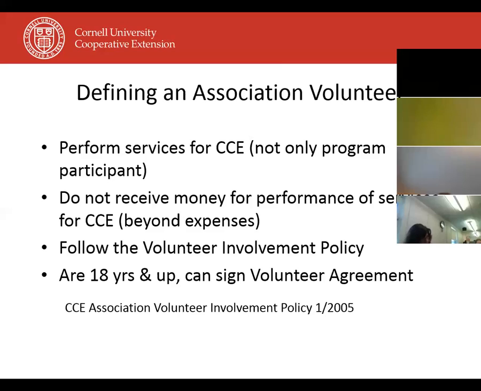Correct with that? Am I? You are correct with that. Okay, I want to make sure on that. So basically anyone can volunteer, but they do need to fulfill the kinds of things that we're going to be talking about next, as far as whether they're going to be enrolled volunteers or casual volunteers. You can switch to the page.